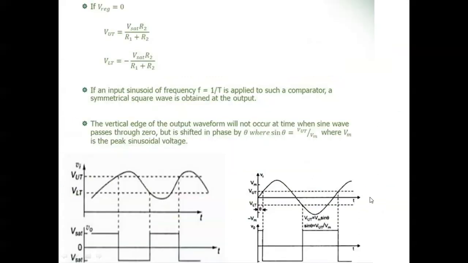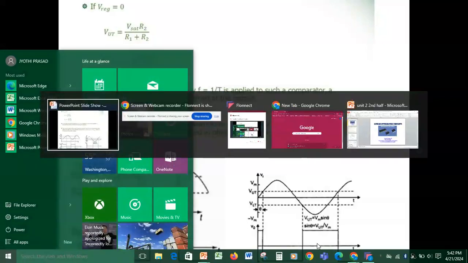As we have defined, if V reference is equal to 0, then VUTP and VLTP are defined purely by the saturation voltage. Here it is not a pure sine wave, it is a slowly varying sine waveform, and this can be converted to a square waveform using a Schmitt trigger. If we take a sine waveform, we can also do that, and then we will get an asymmetric square waveform, I mean the on time and off time will be different. Okay, thank you. This is all about the Schmitt trigger.